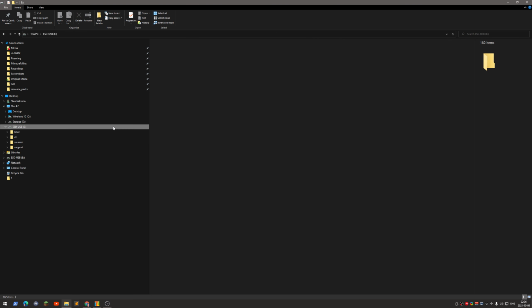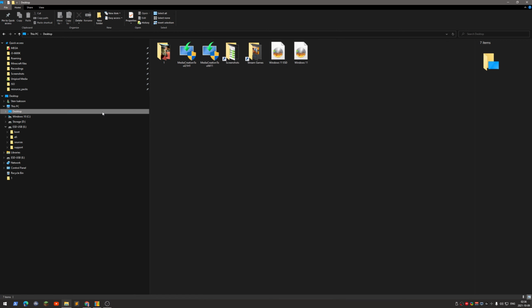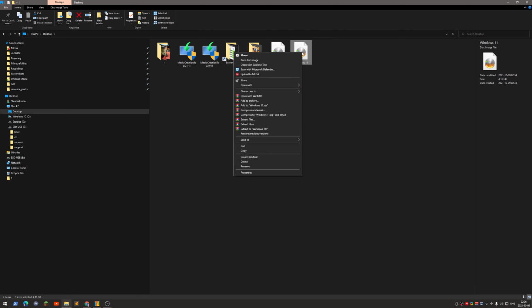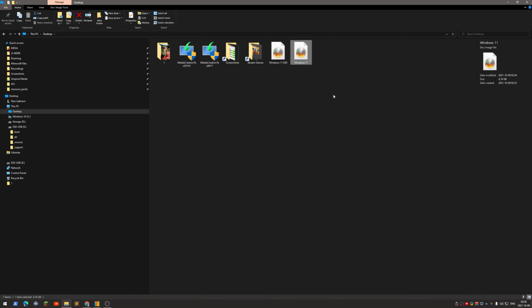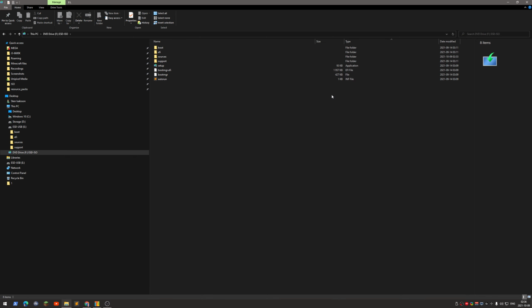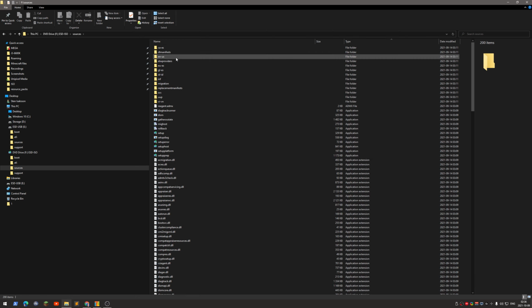Then we are going to the desktop. And here is the Windows 11 install. I'm going to right click on it. Open with Windows Explorer. And same thing here, there's a sources folder.